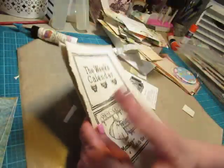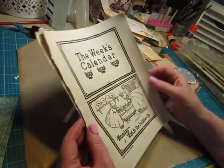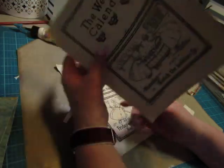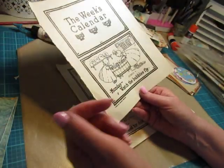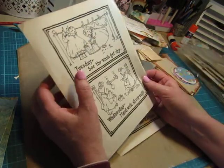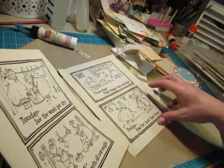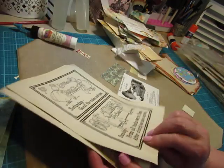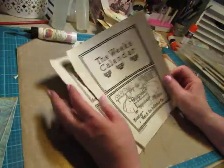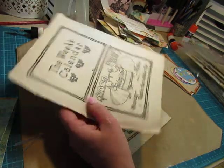So this is something I took out of a children's book, and I've been wanting to do something with it, but I don't want to cover up the backs because it's a whole thing. The week's calendar. Monday, watch the bubbles fly. Sorry. Tuesday, see the wash get dry, etc. And so front and back. So I'm just going to do something real quick with this. I thought I will just make a little booklet with it.